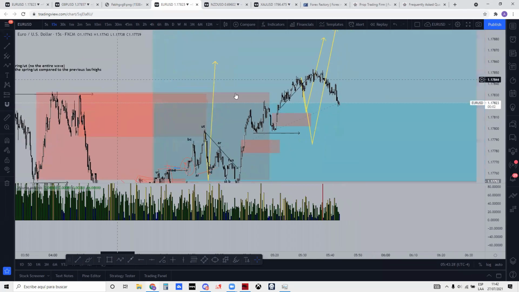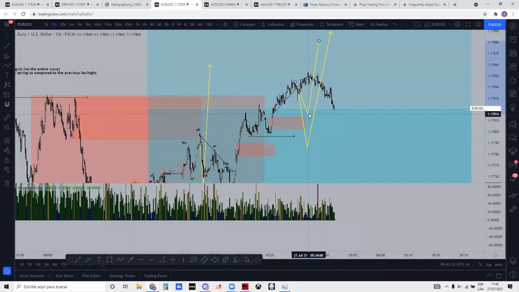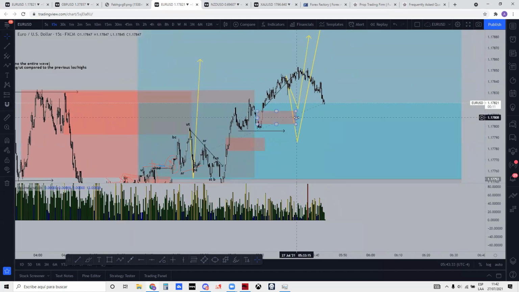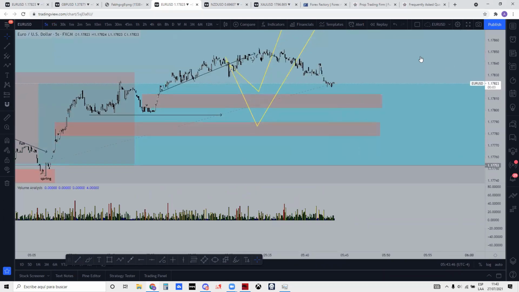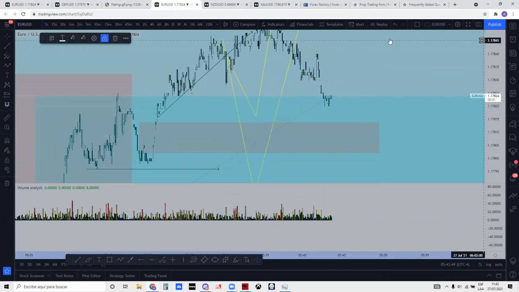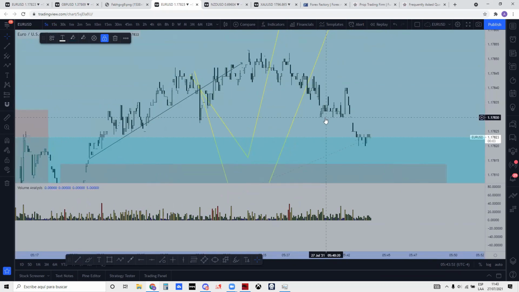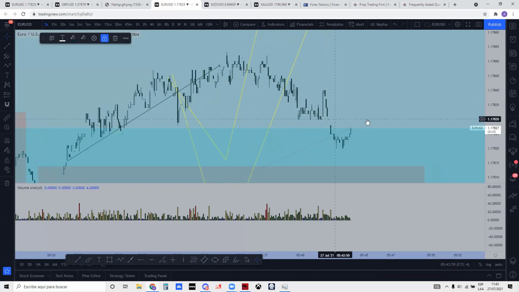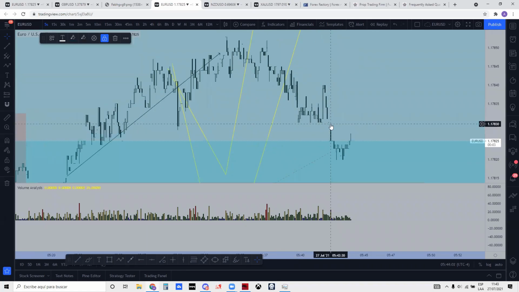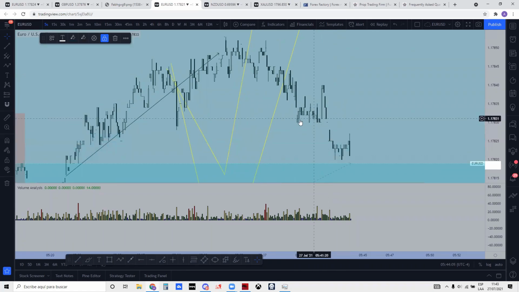Well, EU is doing what we supposed it would do, making a retracement into either this level or this level right here. Let's see which one is going to hold. Five seconds redistribution. I guess you are referring to this one, right? If you are referring to this one, yes. However, no, yes, it's a redistribution.